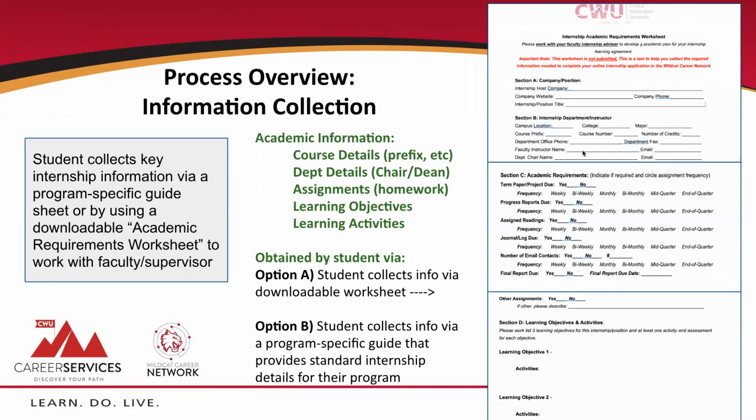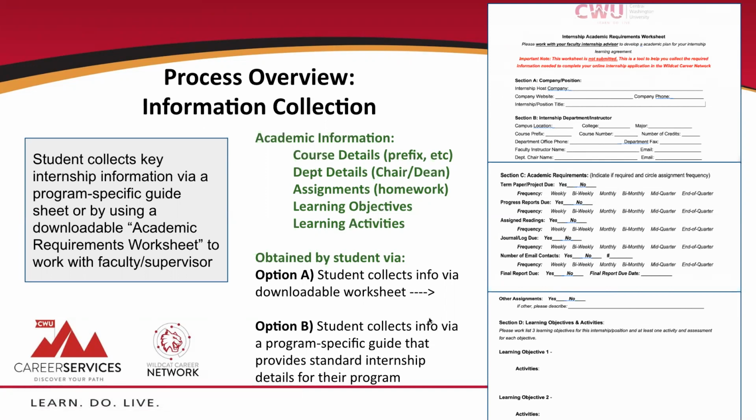And really what this is, it's sort of a distilled version of the application that pulls out just the things that the student needs to work with the faculty to obtain the information. So again, that's things like the course details, the academic assignments, or the learning objectives. So the student can take this printable form to the faculty, sit down, work through these different things to obtain this information, then return to the online application later and input all these fields.